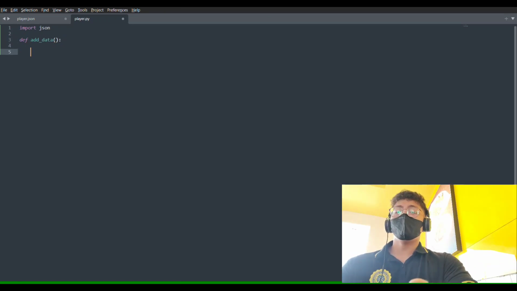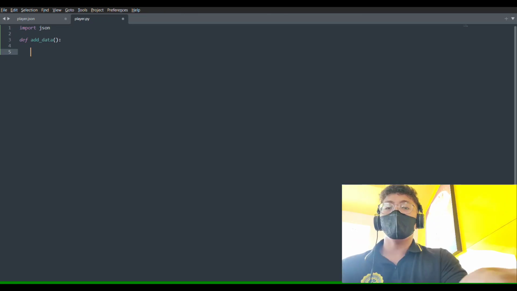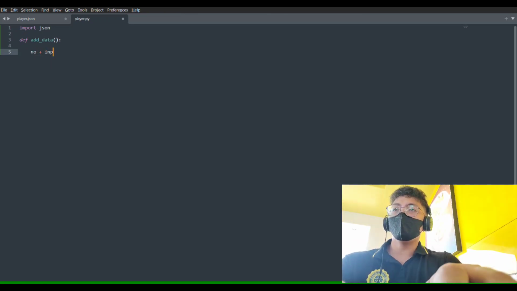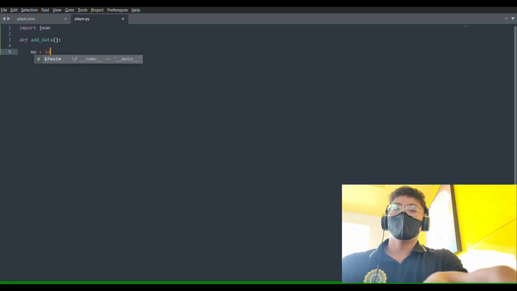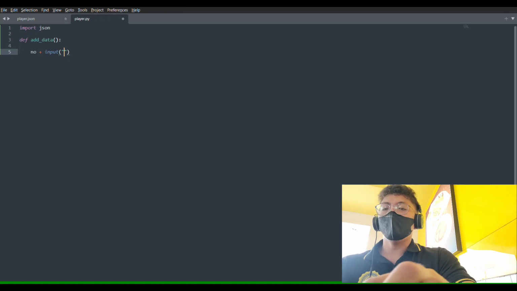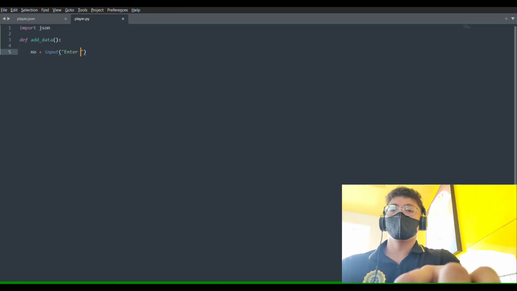In this, we have a variable number for the ID, and input it as the string 'Enter player ID'.